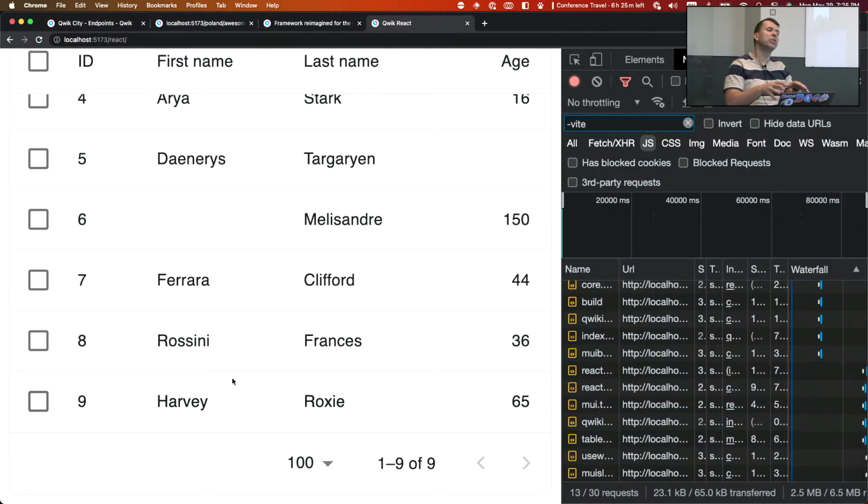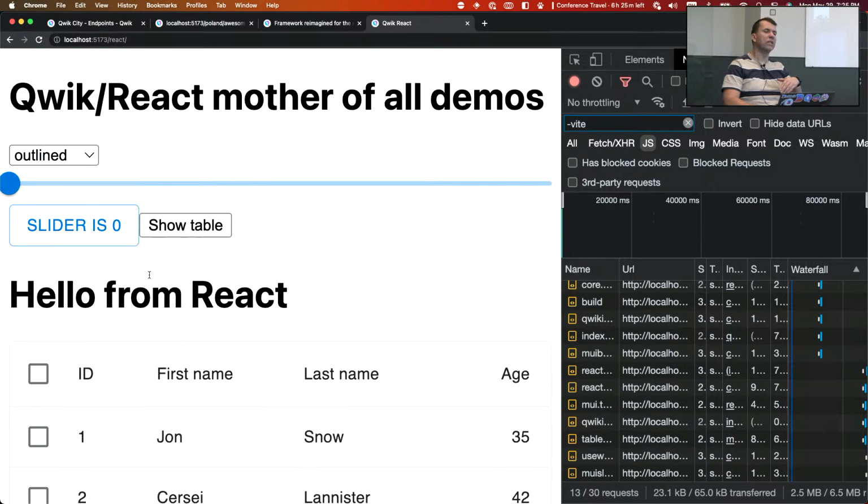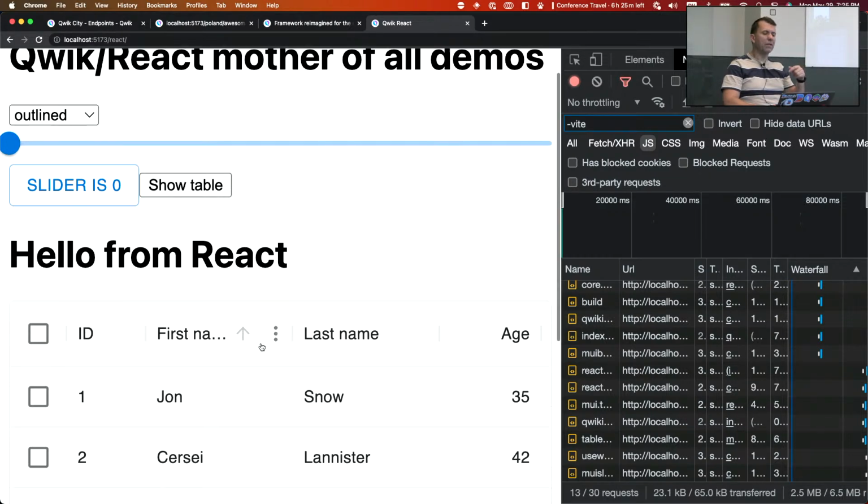So this is a limitation of the Material UI table component, not of Qwik, because Qwik can server-side render these components because they actually work on React, which can server-side render them, but this table is not server-side renderable, so it's not possible for us to do it either. So the reason why this is important is because, let's say you have an existing React application and you want to slowly migrate it over, you can do so by doing it piecemeal, parts by parts.